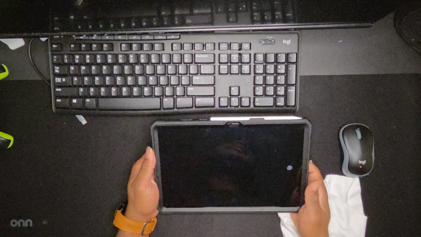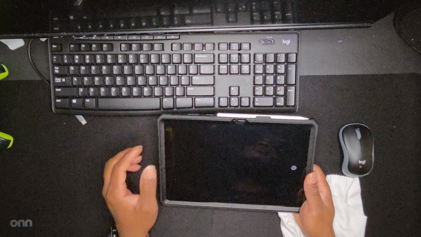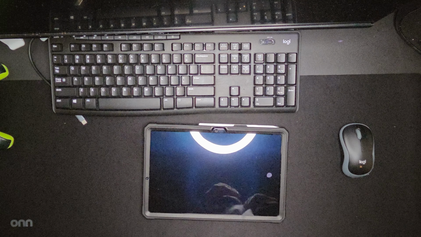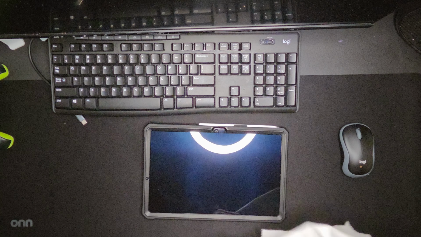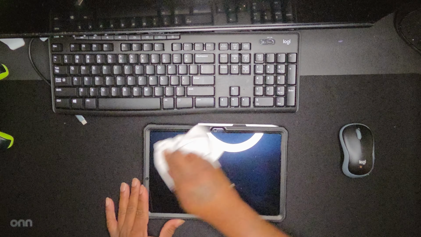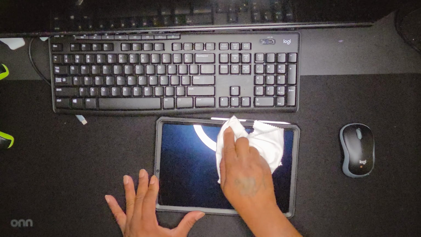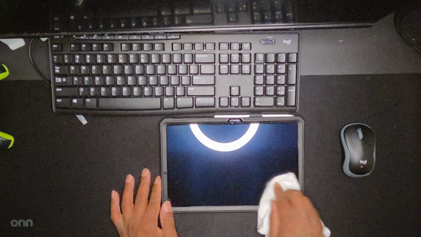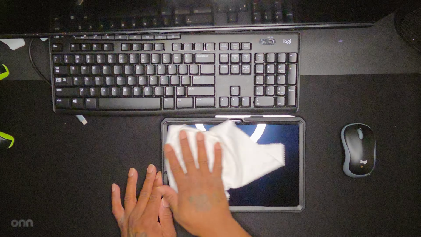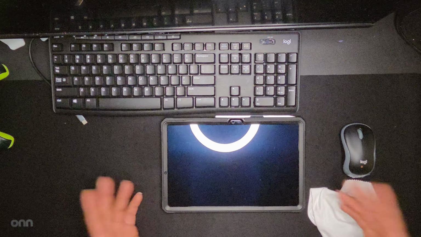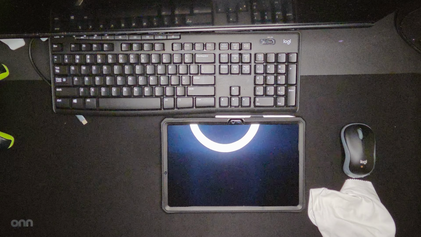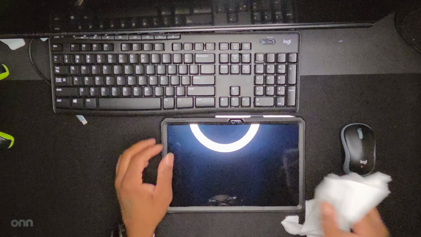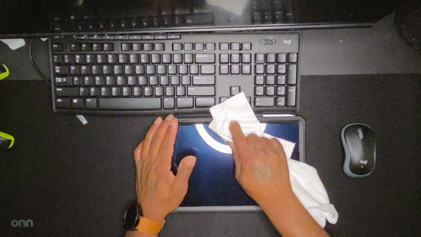Right here we got the Galaxy Tab S11, and this will be the 11-inch. I've been doing a couple of videos on this tablet because this is the only tablet I got in my stable right now, but it's still fairly new, so a lot of people still want to know about this and that. They're probably looking to buy one of these or the last gen version. It just depends. So I'm gonna keep making a couple of videos every once in a while about this tablet, and just keep it moving. So far, this tablet has been great.